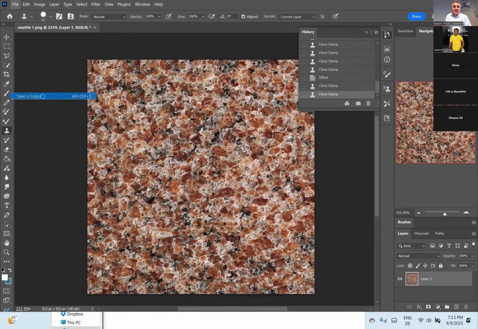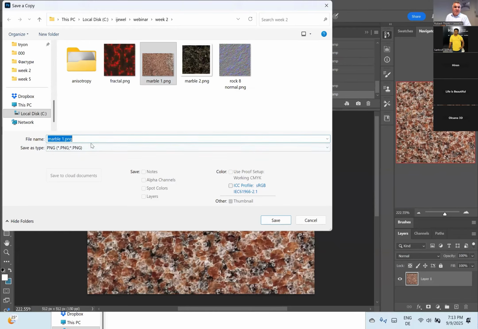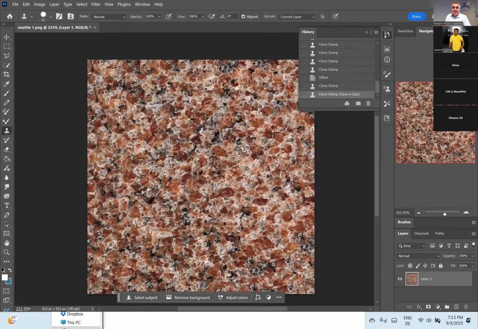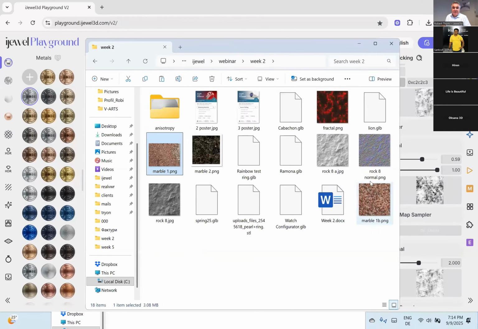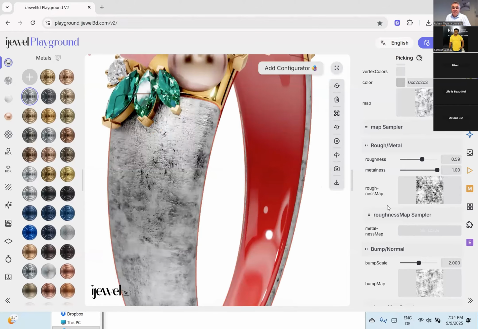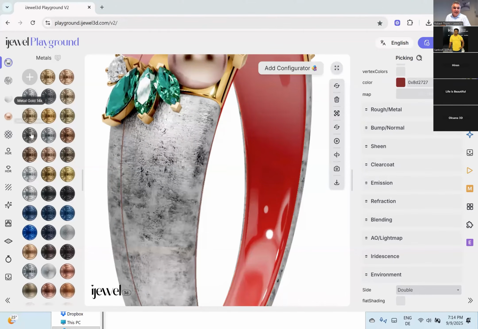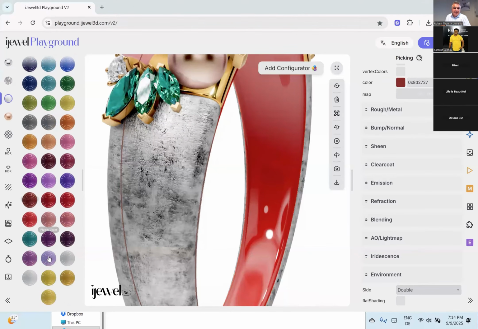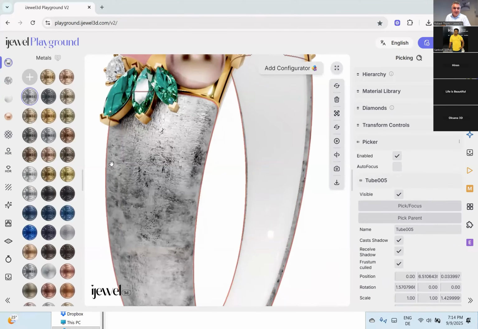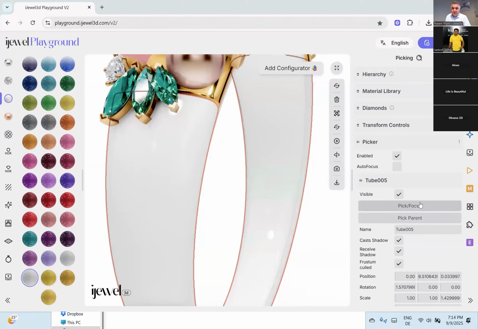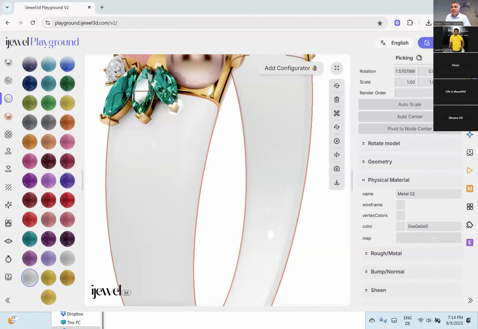And then you save it as marble 1B, as example, and then save it. Okay. And now we have this marble here. And what I normally suggest is you can drag and drop here in the, let us go again, maybe to ceramic and put a ceramic material up here, like that. And then let us drag and drop here in the materials this map that we just created. And map here.